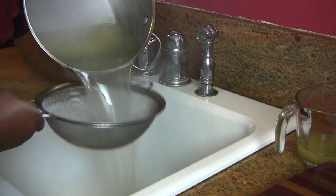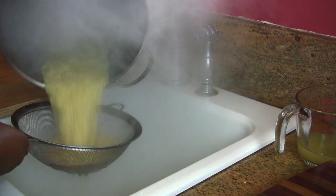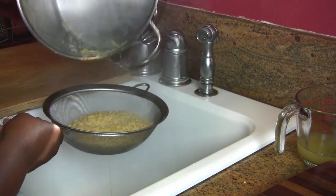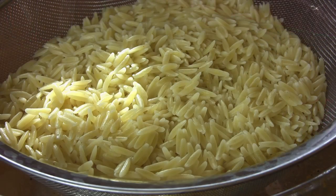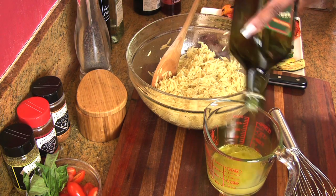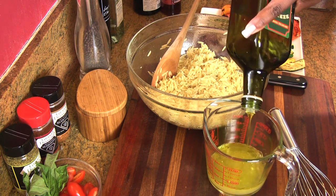That's just the skin popping open because of the charring process. But all of our vegetables are done, so is our pasta. And we're just going to give it a drain. Now this orzo pasta has to be drained through a fine mesh strainer. You can't use a regular strainer because it'll fall straight through. And when it's done, it's nice and fluffy, and it's just a little bigger than it was in its original uncooked state. So really easy pasta to work with.